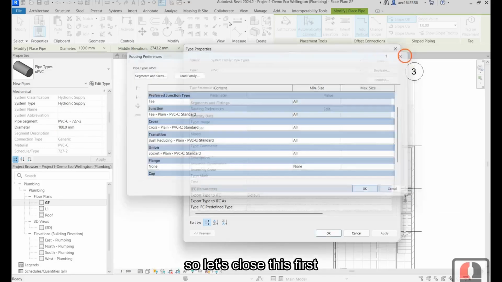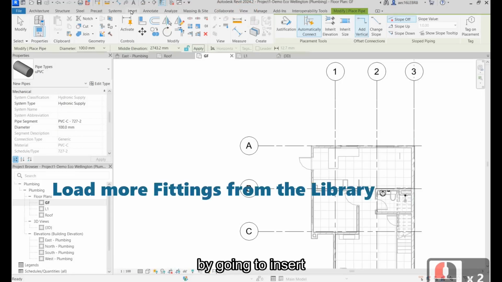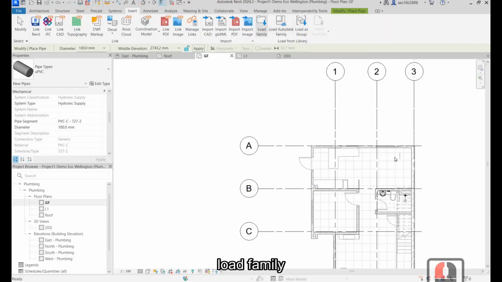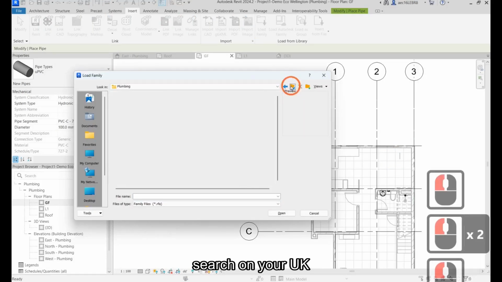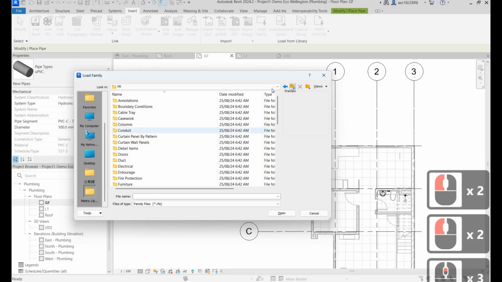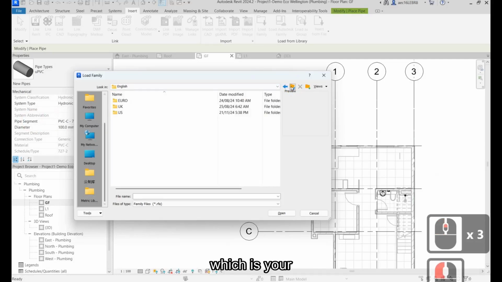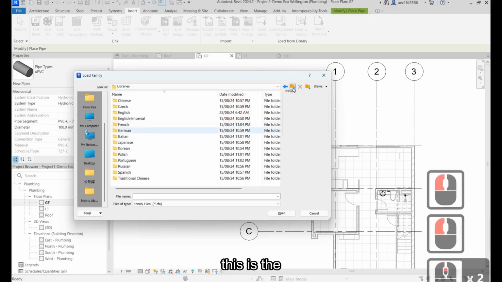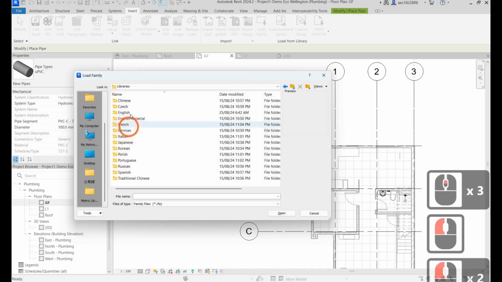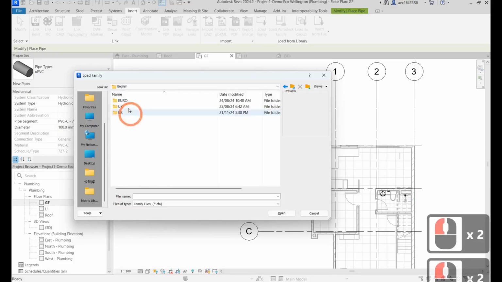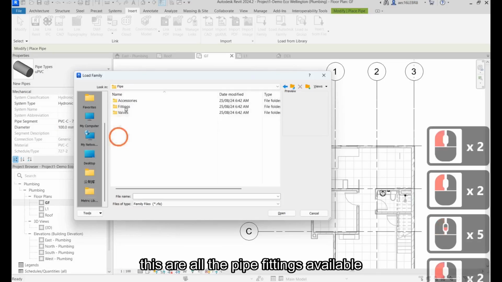So let's close this first. You can load in more fittings families by going to insert, load family. Search on your UK library here, this is the Revit 2024 libraries, English, the UK. Then you can scroll to the pipe.